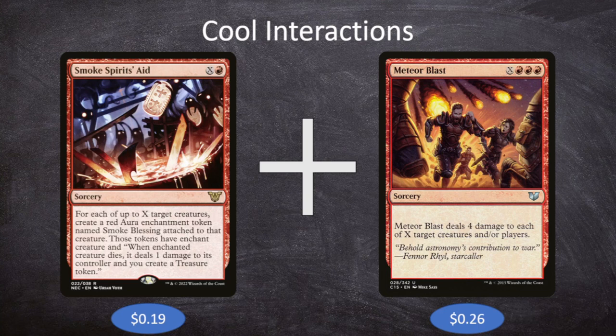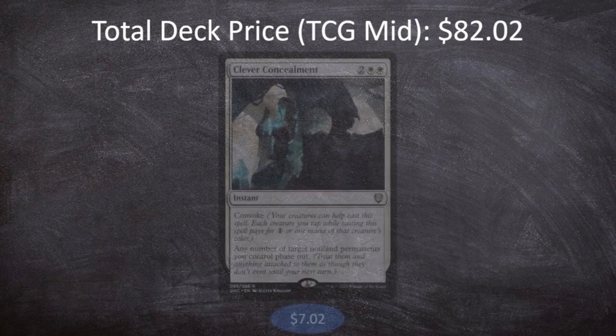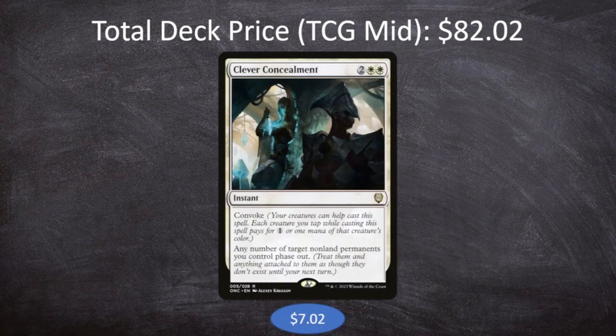So those are our cool interactions, and of course, the last thing we got to do about our deck tech before we see the deck in action is talk about the price. This week, the total deck price came out to $82.02, and most of that price is coming from Clever Concealment, which is 2 white for an instant, has Convoke. Any number of target non-land permanents you control phase out, and it is $7.02, so if you are looking to trim the price of the deck down to about $75, this would be the card to cut.